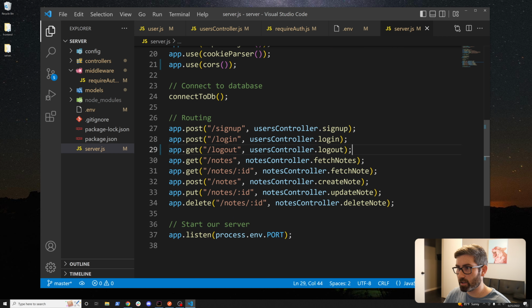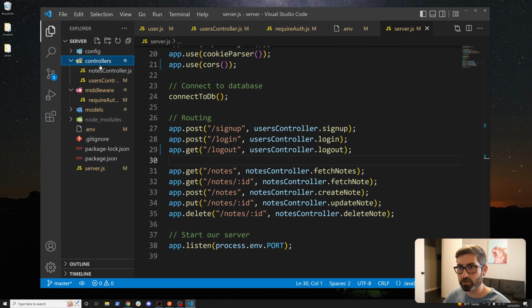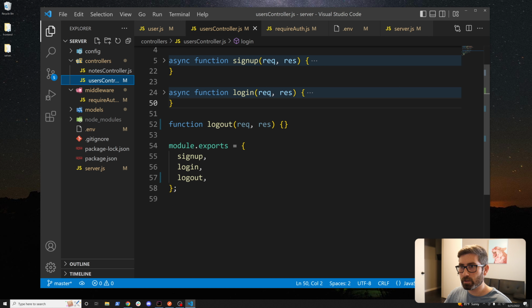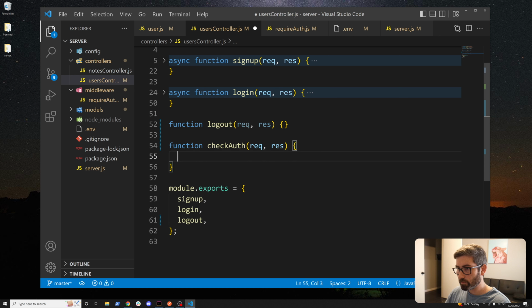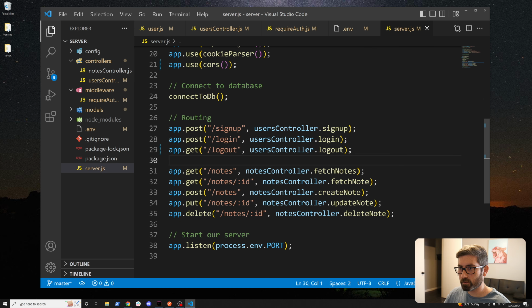And then let's hook it up to a route. So let's just create a new route. We'll go back into our controllers, users controller. Let's create one, function, we'll call it check auth. It's going to get req and res. And then let's just do res.sendStatus 200. Save that. Let's go back to our server and create that route.